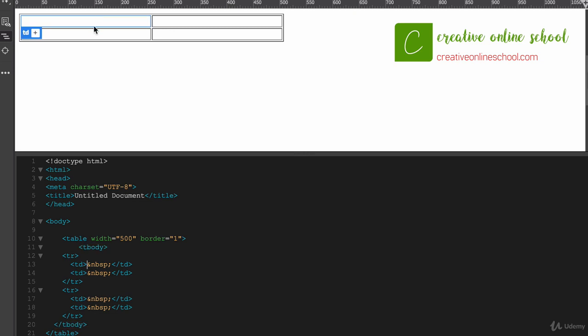So maybe I wanted to add in this first area right here, maybe my name. You can see that when I click in there, it actually starts to kind of highlight it down here in the code, so I know right where it goes. So I'm going to delete that information and I will add name. And as soon as I type it in up there, it appears right up here. So I will say Keith. Actually put a little colon right there, so maybe this looks like a contact form, kind of, but we'll get to that. Alright, and again, as soon as I type that in, it appeared up here.